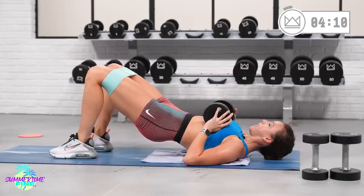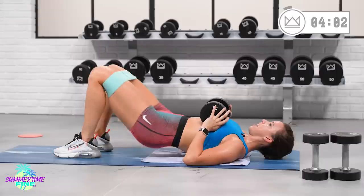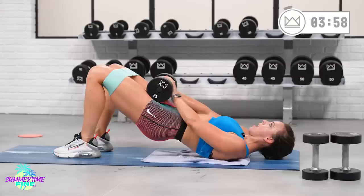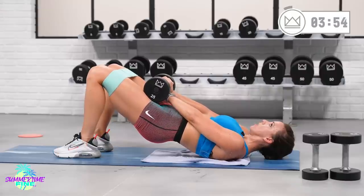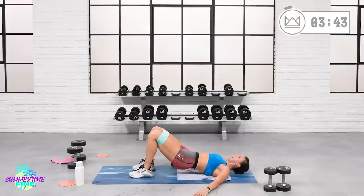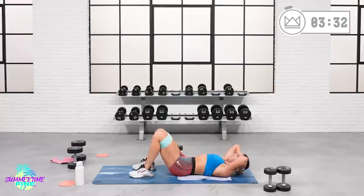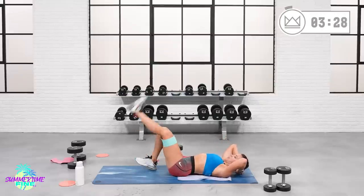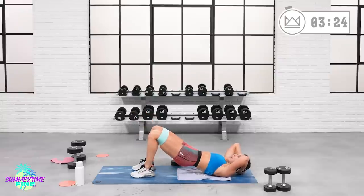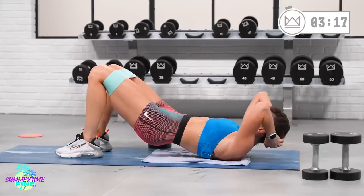And after this, you're just gonna hold. 10, 9. Get rid of the abduction. 4, 3, 2, 1, just hold right here. Stay, stay. Come on. You feel yourself start to fall, drop the resistance. Good, you're right there. Come on, last 15. Nine, eight. Three, two, rest. Good job.